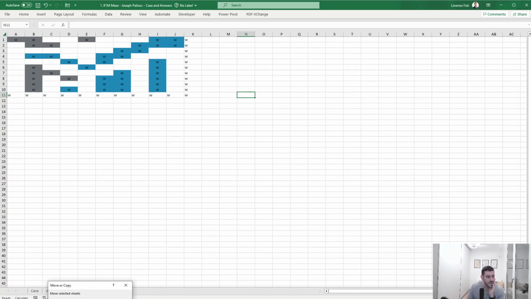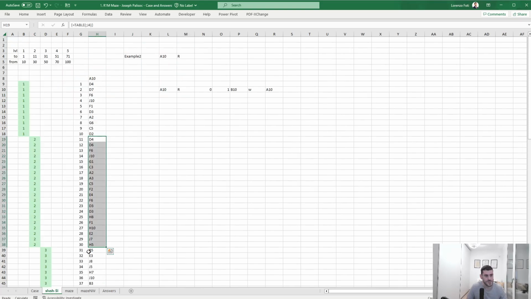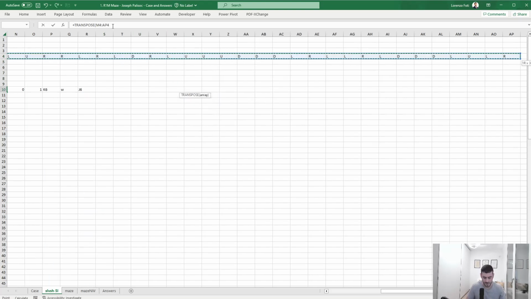Well, I will say that simply I will have a maze with no walls. Example 3. Okay, so this will be the transpose of this stuff.